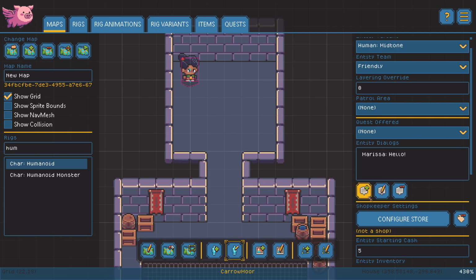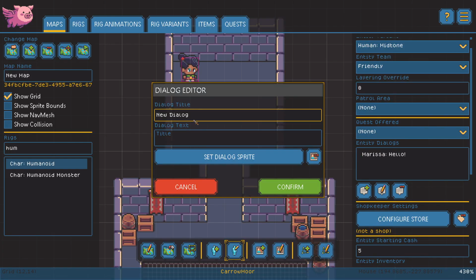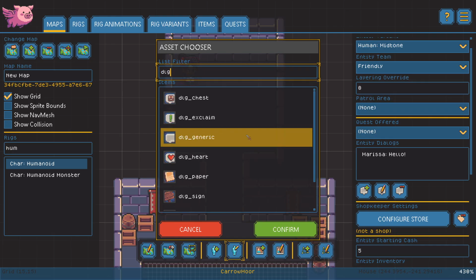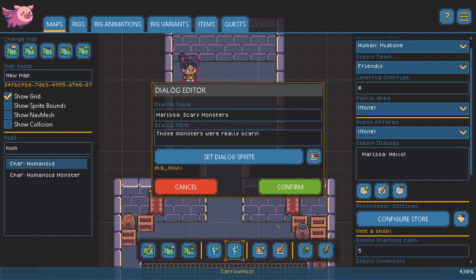We can actually add multiple dialogues and they'll play randomly. So let's just say the monsters were really scary. And let's say for this one, we want a little skull dialogue.